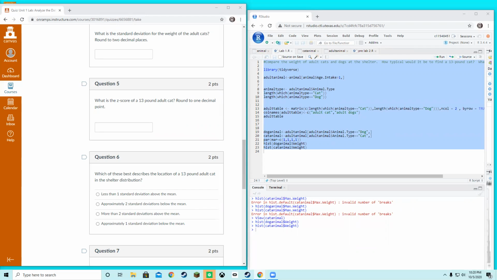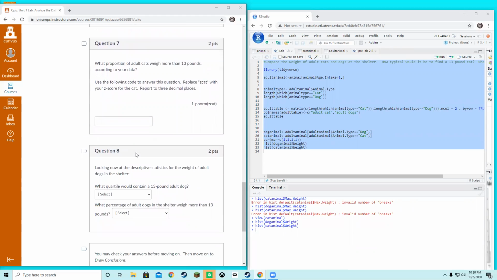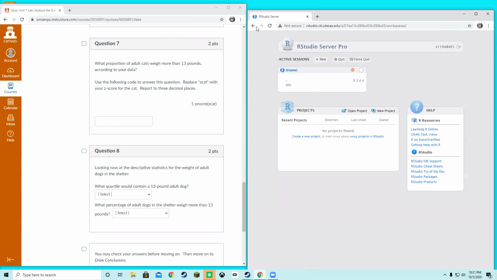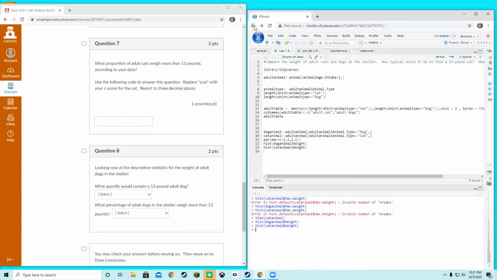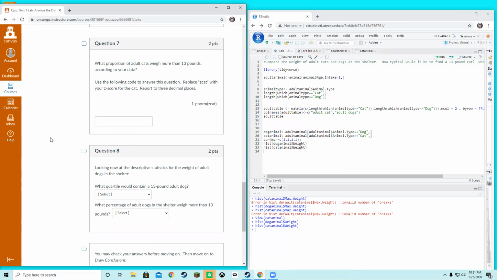Can you scroll to 7 and 8? Yes. Okay, 7. Do you think you can pull out what's in the select for 8? Oh yeah, I just want to see.